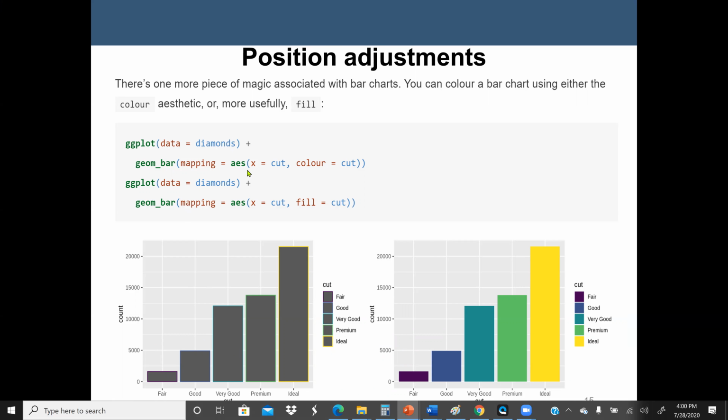And we use the aes for our cut, and then our option, the color is cut. We are going to again color the cut. Then we have ggplot data diamonds again, geom_bar mapping, aes is equal to cut, then fill equal to cut. So either we can specify the color to the cut or the fill, as we said. And when we run this, this is again what we have.